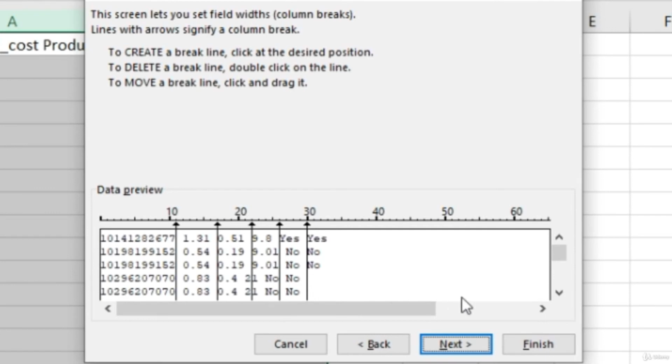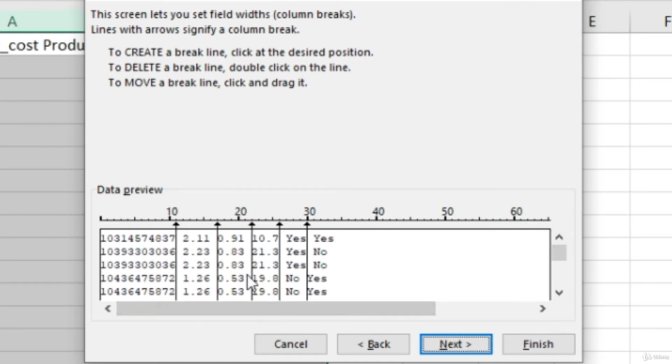If you can really identify it into separate columns, that is something that can be done. So here you can see that the No has gone to the fourth column. In fact, it should have been here. These two No's have been here and these No's have been here. So if we try to do it, Excel will mix up all the other values. So this is a method that you can only use where the values in different cells are consistent, of the same length. Then this option can be used. Otherwise, this option cannot be used and we have to go with delimited.